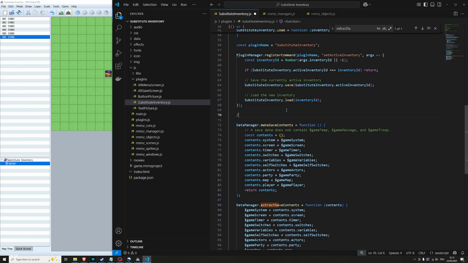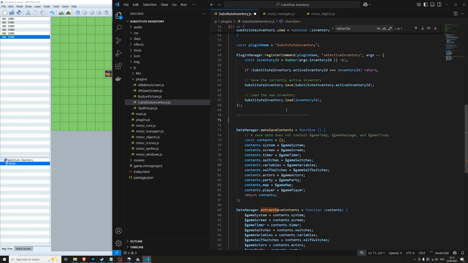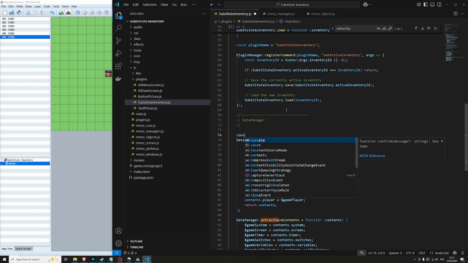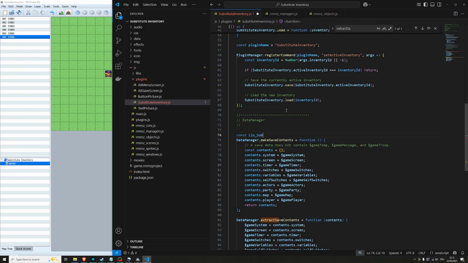So now I will do data manager. Okay, and then const no sub inv data manager dot make save contents equals.